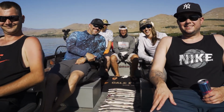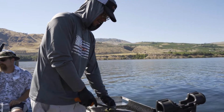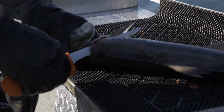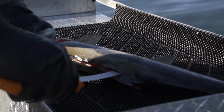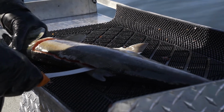That's how she rolls. All right, so going over filleting a sockeye, it's just like any other salmon, but just a little smaller. You want to start right behind the gill plate, going down to the backbone. Once you get to that backbone, you want to turn your knife to go flat up against it, and just follow that backbone all the way down with a little bit of downward pressure like this, so your knife flexes. You don't want to angle it into the meat. You just want to press down and flex.